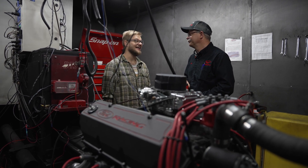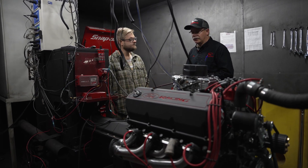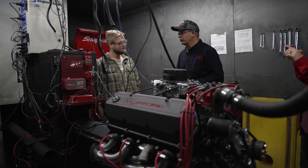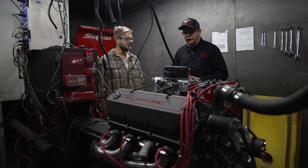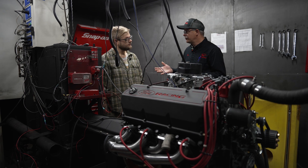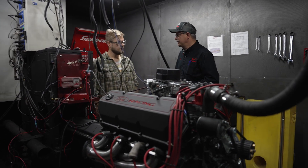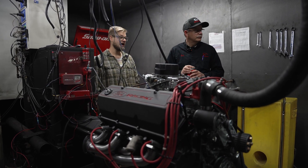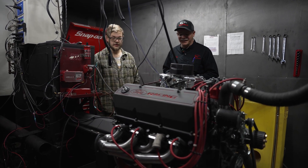There are some variables you have to account for — maybe it's a windy day or the hills are more extreme than anticipated — but for the most part you can get a good general tune for where you're going to race. Preparation is key to a long life and makes an engine last a whole lot longer. We also integrate the weather system into this, so we can calculate for barometric pressure. If you want to know what your engine's doing on a rainy day versus a sunny day, we can actually see the differences. For guys that are bracket racing, that's all the information in the world they're after.